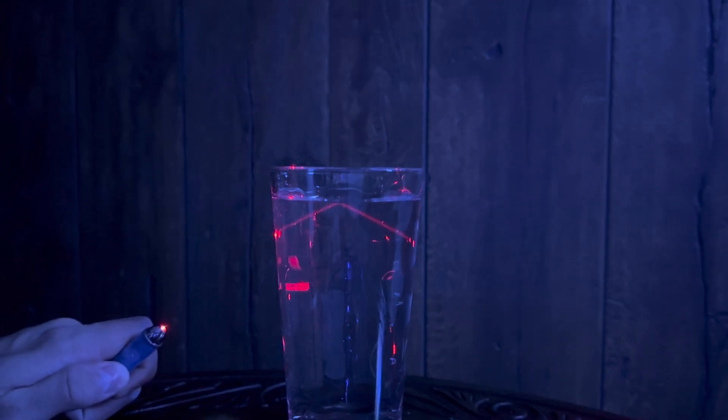As you can see, the light from the laser is totally reflected back into the first medium — that is how total internal reflection occurs. Now you may be wondering: how does this tie into my shirt changing color when it gets wet? We'll be talking about that in the next demonstration.